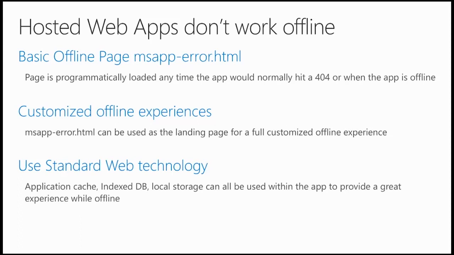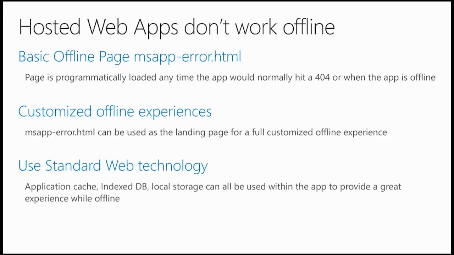we can provide a basic offline page just by putting a msapp_error.html page inside of our hosted web app. So we have a packaged HTML page. This one will be hit every time there is a connectivity issue. If you would have an HTTP 404, it will redirect to this offline page sitting inside of your package. Of course, you can make this as simple or as rich as you want. So this offline page can be just saying that we have a network issue. Just wait or retry in X amount of time, or you can completely customize it.